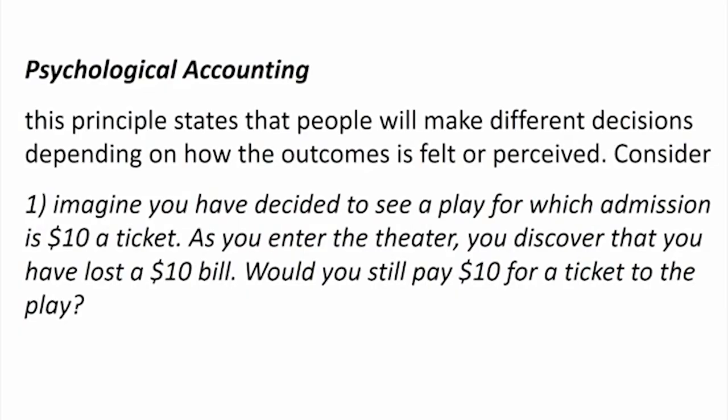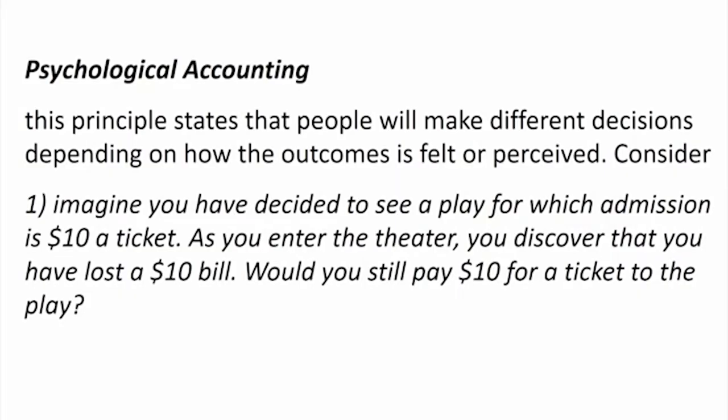Now, another interesting phenomenon or output of prospect theory is something called psychological accounting. It is one of those features, or one of those ways in which people make decisions. And what does it say? This principle says that people will make different choices depending on how the outcome is felt or perceived. Basically, how people feel. It is about feeling, it is about emotion, it is about how people like a particular option. The way they feel about an option decides how people are going to make decisions. So, people's feeling about a particular option makes the final choice of the decision and not the utility. People do not go ahead and make statistical calculations of probability and utility in making decisions.